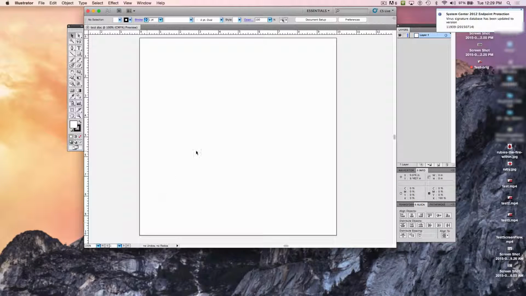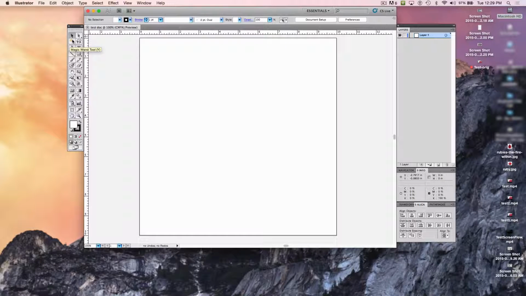So we've got that. Let's move on to the next thing we're going to get familiar with, a couple of these tools here. This is called the selection tool. A shortcut on that is the letter V. This will allow you to move things around. The one next to it is called the direct selection tool. That gets more specific in helping to move things around and manipulate things.